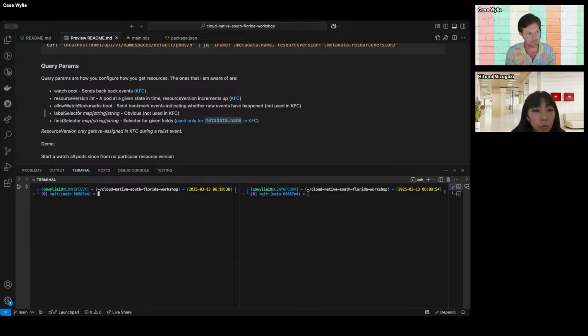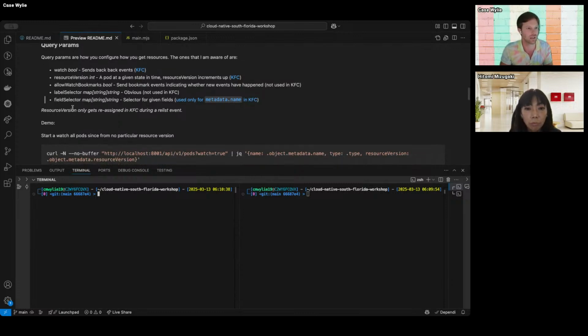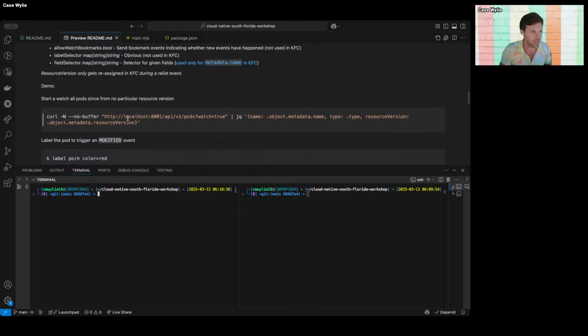Allow watch bookmarks. So I don't know how useful this is. We used to have allow watch bookmarks in the Kubernetes Fluent client. We removed them. You can get a bookmark event, and it basically says, hey, there's been no changes on this Kubernetes resource since we last sent you a change. So the Kube API server sends you a bookmark to say, hey, everything's all the same. So it doesn't really help you that much. It just tells you, hey, we're still watching here. We can be very specific with what we watch or what we get with label selectors and field selectors, and we'll look into that. So now we're going to actually get into the watch.